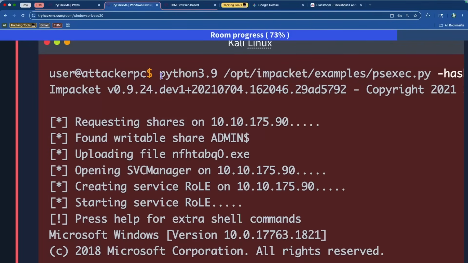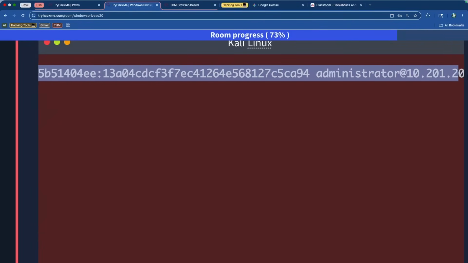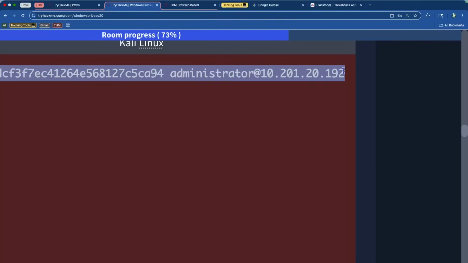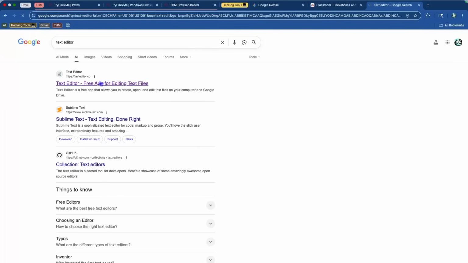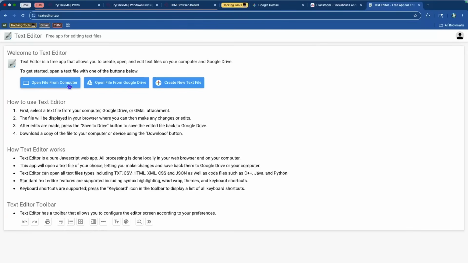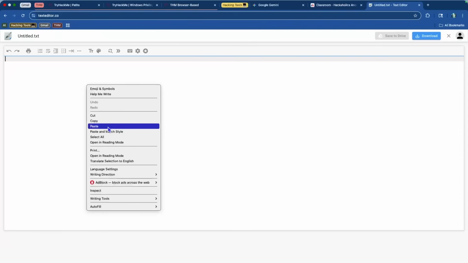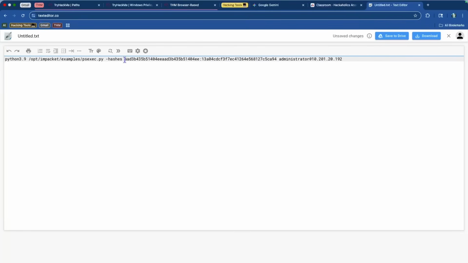We're going to copy this whole shebang, and maybe not like that. I think I'm going to do it like this. I'm going to go over here. I'm going to get a text editor on my screen real quick, and I want to be able to modify it here. So I'm going to paste it here, and I need to replace this with the new hash, and then the rest of it I'm just going to keep the same.